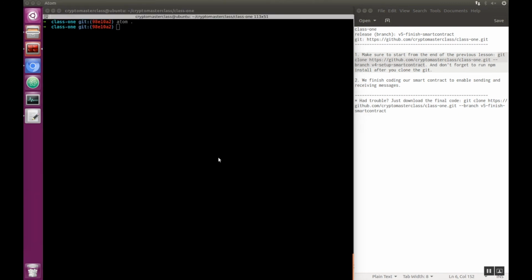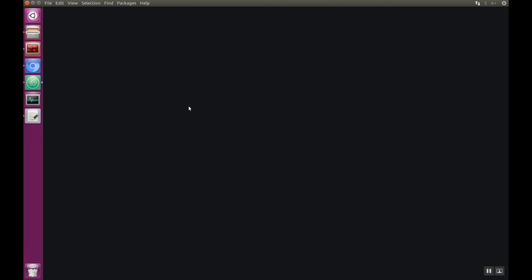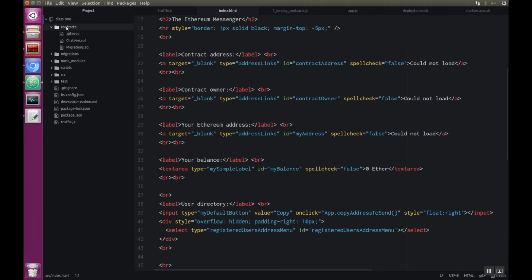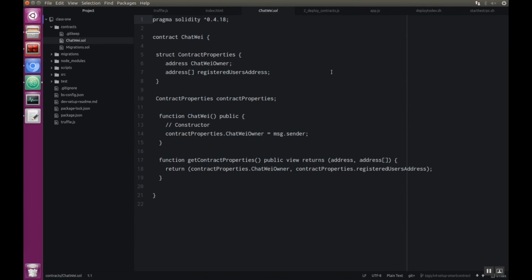Let's go ahead and open the project directory. Let's bring up chatway.sol, which is our smart contract.